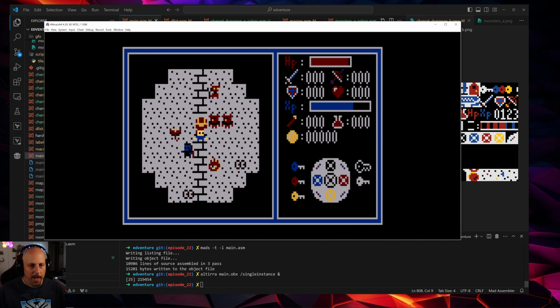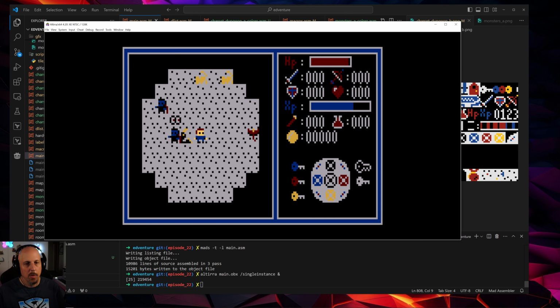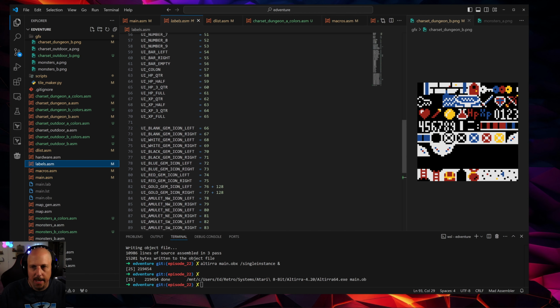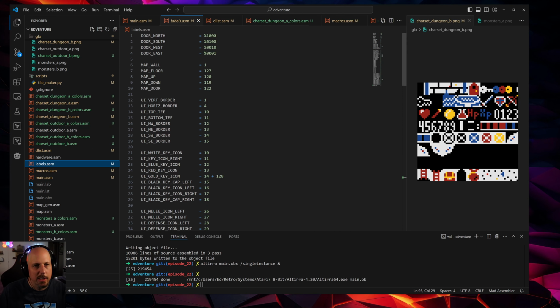So at this point, we have our doors that are messed up, and we have a dragon piece here. I think this is supposed to be our down ladder. So it's these labels. What we need to do is look at the map labels here.